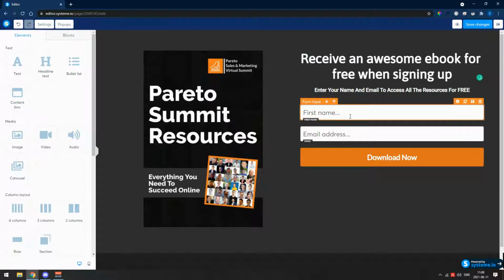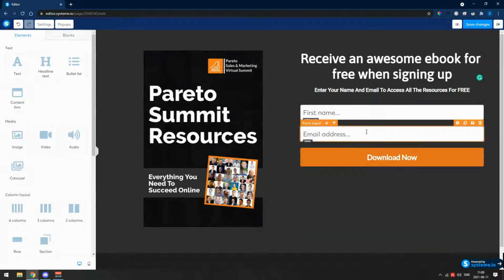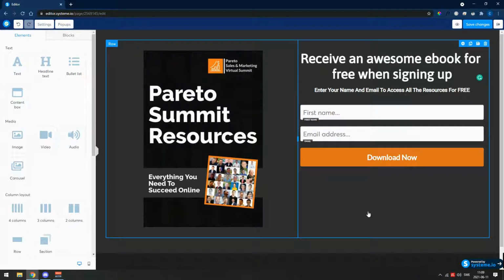And they can put their first name, email address, and download now. Now, you don't always need to collect a first name. It depends a little bit on if you want to do it or not. It may be beneficial when communicating with someone in emails to address them by their first name.